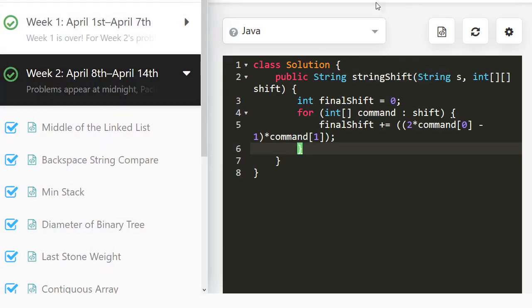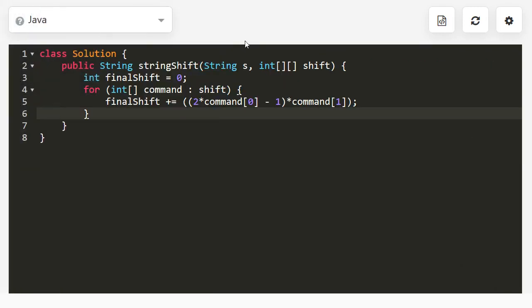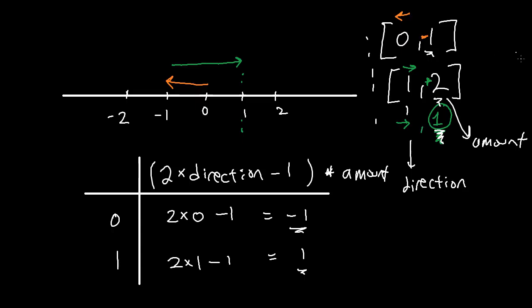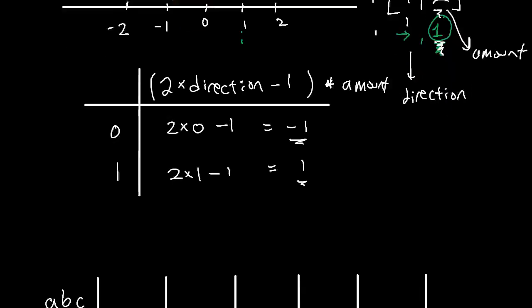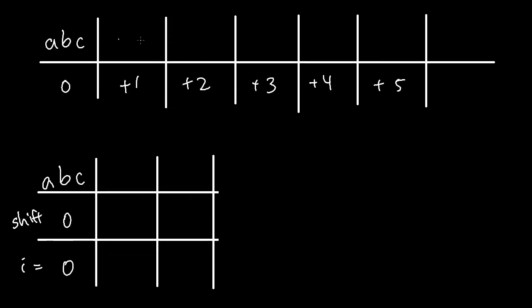So continuing on, what we want to do next is figure out how to shift. But before we do that, there's actually another optimization we could do here, is to notice what happens when we shift past the length of the array. So that would be right here. So in this example, we have shift by 1. So let's go ahead and do that. So if we shift to the right by 1, so remember now positive means shift by right, and then negative means shift by left. So if we shift by 1, we're going to get CAB here.